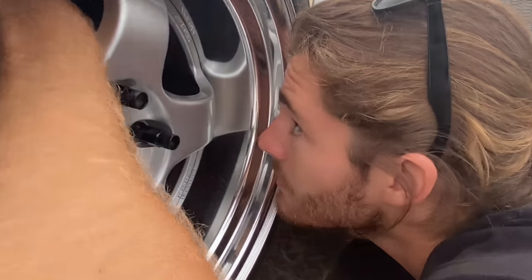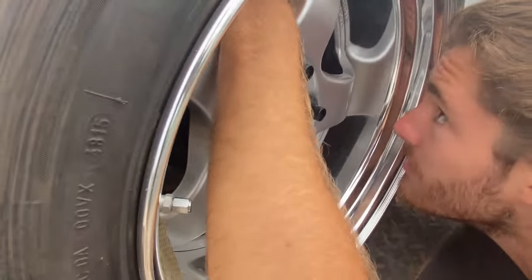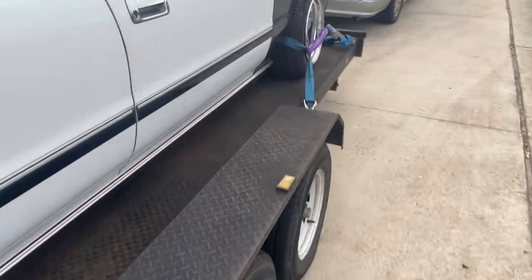Who would do something like that? What a fucking asshole move. I know. They're real shit.